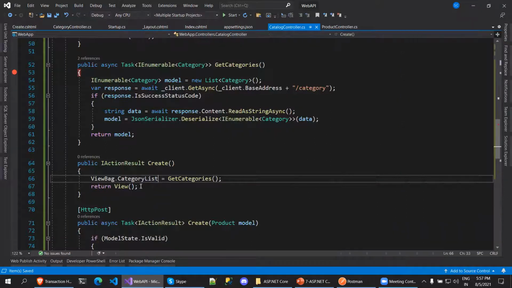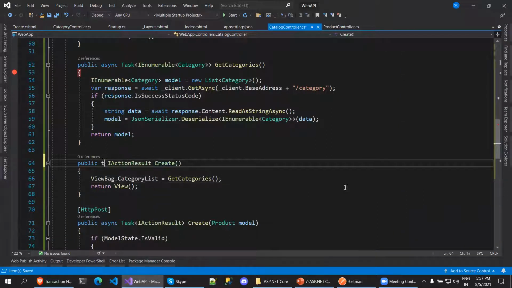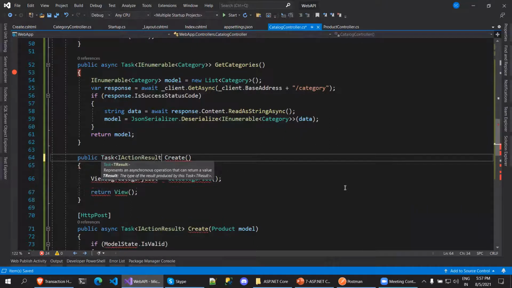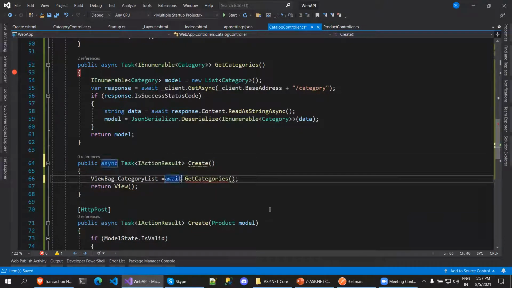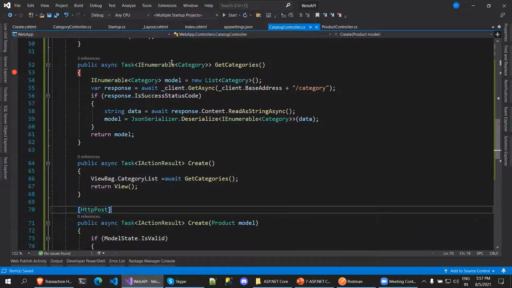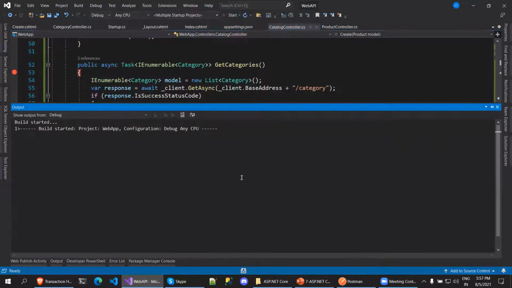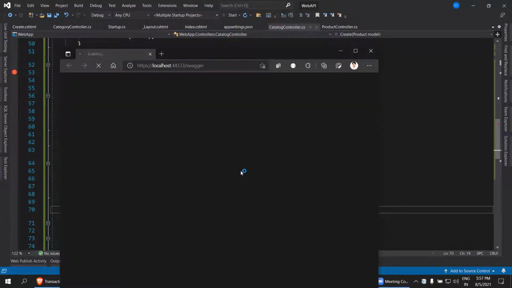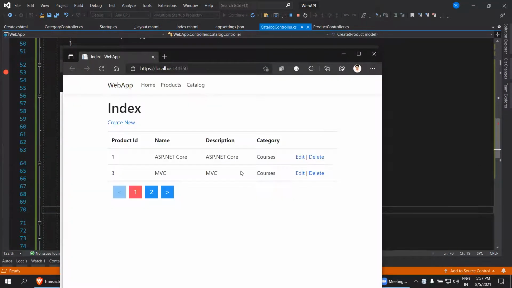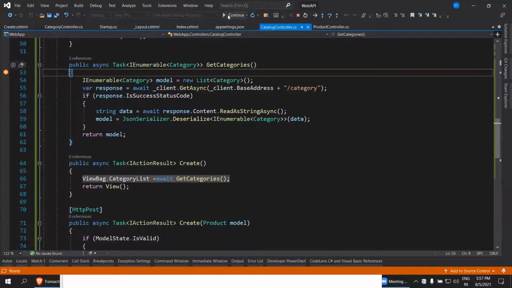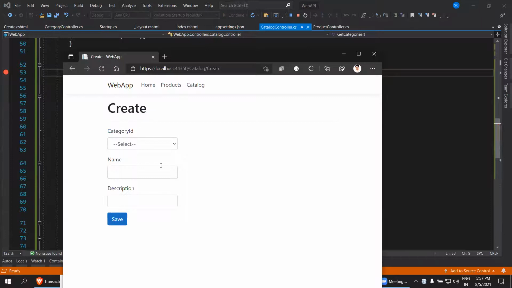So just do one thing. It is actually creating the issue because of the asynchronous one. So async and await. Now it will not give any error. Catalog and create. It's populating now.